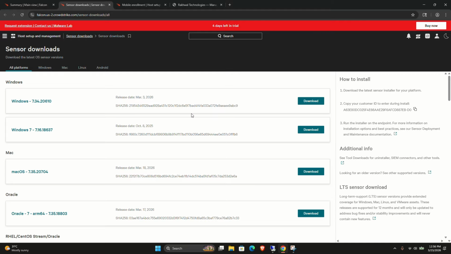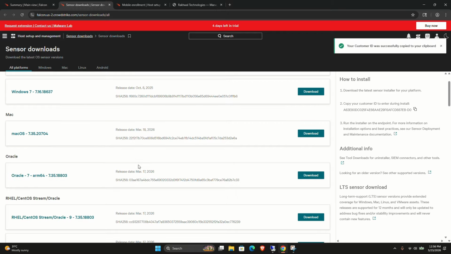Basically, you see in this dashboard there are only two very important things, one of which is your CID. This would be sensitive. Since I'm on a trial tenant, I don't have to hide it from you, so you can see everything. The sensor install is just a double click. There is nothing more than that. You just have to download the EXE on your endpoint, then double click it and copy this. That's it. Your sensor would be installed. Other than this, there is no real complexity.